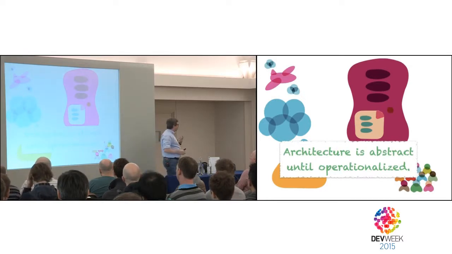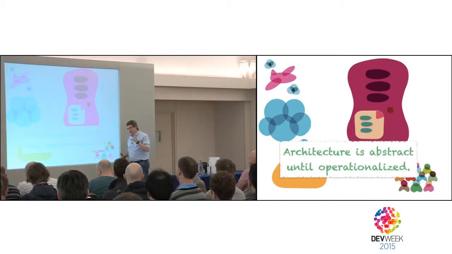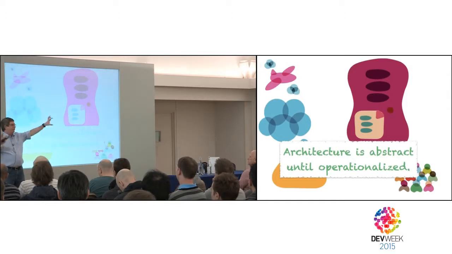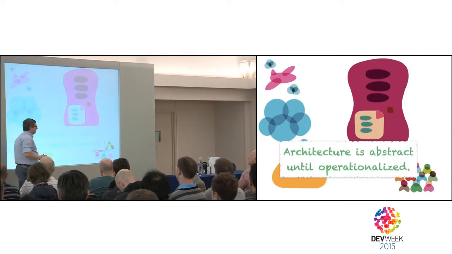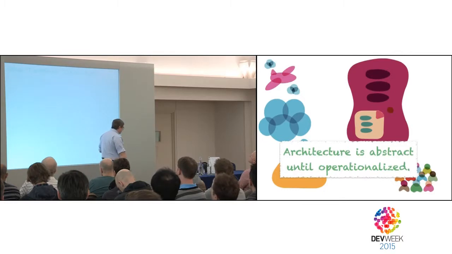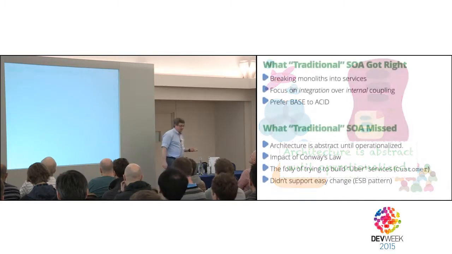So one of the things that we've realized here is that architecture is really an abstraction until you operationalize it. Sometimes the instincts of architects to build single sources of truth, while logically and conceptually a really smart thing, is a disservice to the business because it cannot withstand events that will happen in a realistic business context. In their case, they would have been better off if they had a little bit of duplication across customer service for boarding airplanes and customer support, but their architecture had survived this problem. So this is one of the things that we're looking at in microservices, is to make change less expensive.